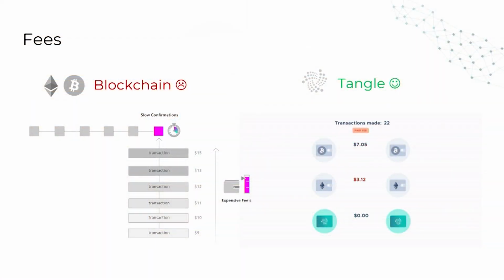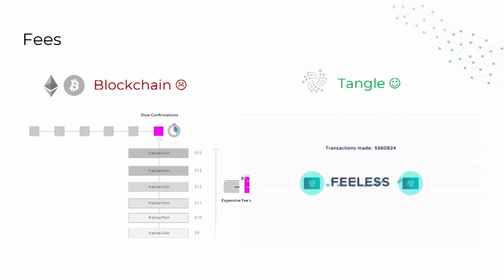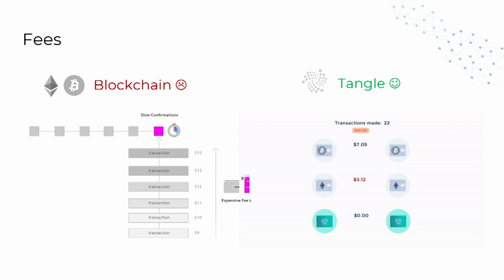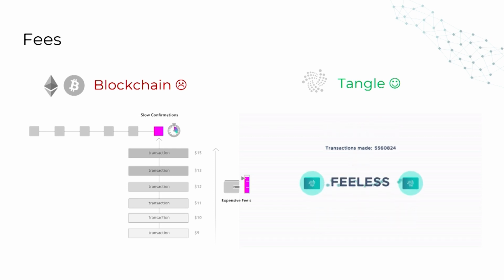So this is one intuition. The second intuition is about fees. In a blockchain, you have a distinction between users and miners. The miners build the backbone of the network, and they can charge users to let the transaction through the network. In IOTA, this is not the case. We have an overlap between users, nodes and miners, so we don't really have this notion of miners. Every user can generate transactions, and this leads to having no fees inside the network.